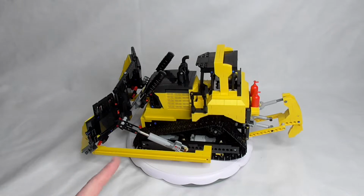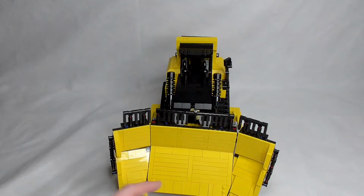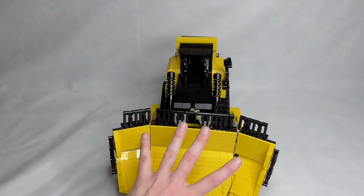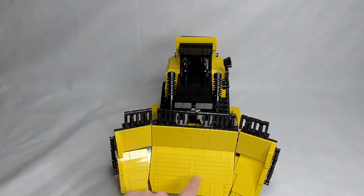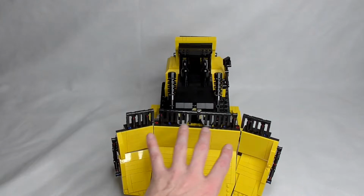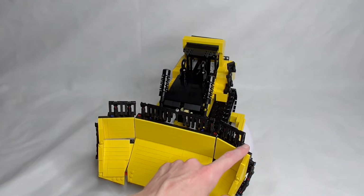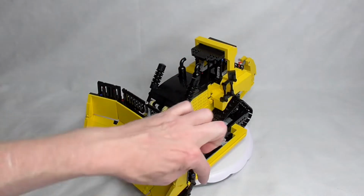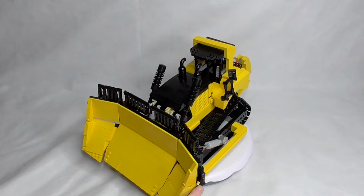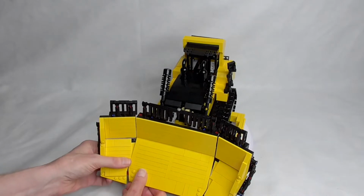This set has, in my opinion, only one flaw. That's here on the big shovel. Here and here. These are 6 parts. 1, 2, 3, 4, 5, 6. 1, 2, no problem. 3, 4, no problem. 5, 6 connected to 3, 4 and to 1. To the upper part it's connected here over the connector, and you see there's still a little bit of red. Yes, it's a lot of pressure. And you see here it has disconnected.